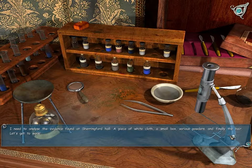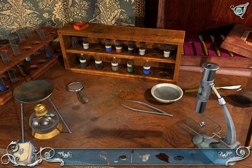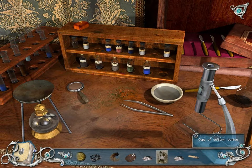I like how Sherlock needs to analyze the evidence found at Sherringford Hall: a piece of white cloth, a small box, various powders, and finally the hair. Let's get to work. I love how he's just so like, let's do it, gang! He's so giddy.